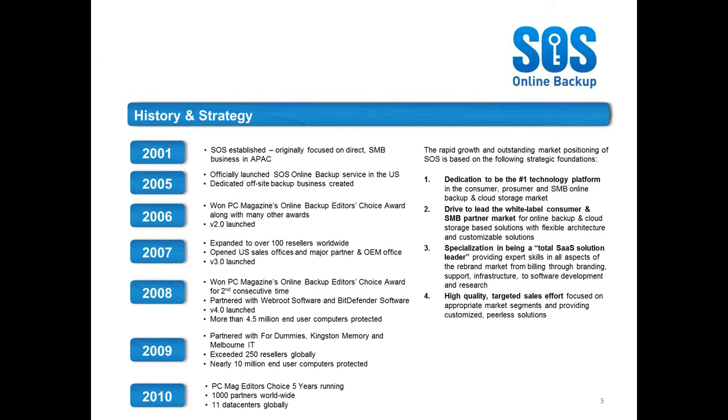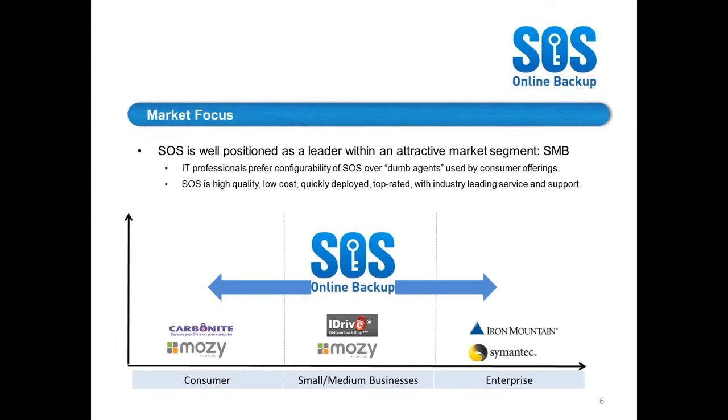Covered this timeline, I think, on what we just went through. A common question we get is, where do we focus as a company? What's our technology targeted on? This slide attempts to address that. We're very focused on the small business segment. So anything from a 3-person business up to sort of a 100-seat business, that's really our power sector. But we've also got home user solutions, which are very popular with home users. And we've got some enterprise offerings as well, which are quite popular in certain parts of enterprise deployments. So depending on what type of customers you are, we've probably got a solution that should fit your needs.